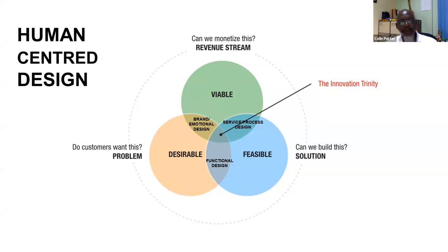This is where the people component comes in now, the human component. Does my customer want this, right? And it's a problem here where really probably should be the problem from the customer perspective, right? But the solution in terms of satisfying that problem. But sometimes it goes even beyond just a customer wanting the problem. But does the solution work in the most optimal way for the customer, right?